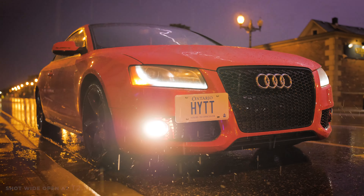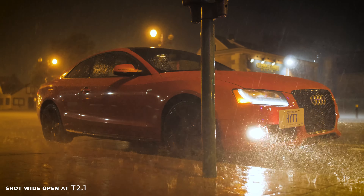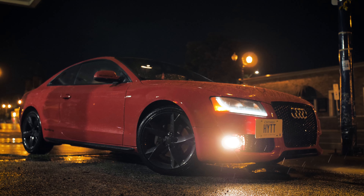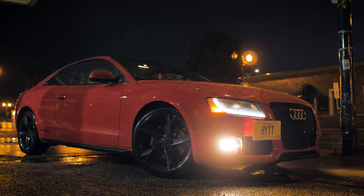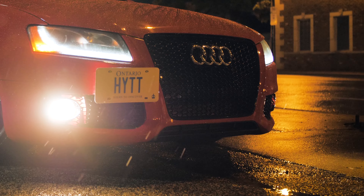It produces natural skin tones without any warm or cold color cast in the mid-tones. In this low-light example, I was shooting wide open at T2.1 during a thunderstorm that had just blown by. I was able to get some wild shots of the heat lightning in the background and you can see the lens produces an incredibly sharp image. You can see how sharp the focus is if you look below the car on the wet concrete.